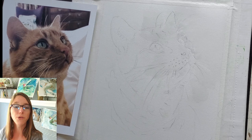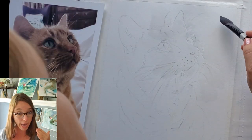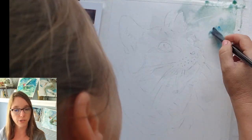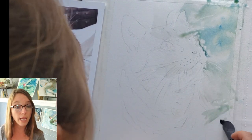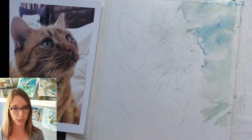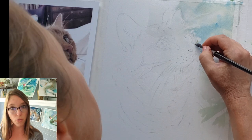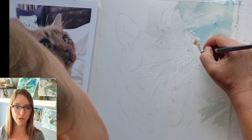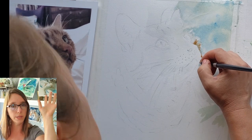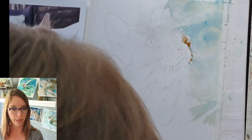I'm going to work in the upper right quadrant of this painting, so I wet the whole upper right quadrant, carefully avoiding the eye. I painted around the eye and some little hair textures along the edge of the cheek so I could give myself an option to leave little white sparkles there. For the background, I wanted to pretty much match it to the eyes, so I used cerulean blue, Windsor green gold, and permanent green light — those are the only three colors I used in the background.